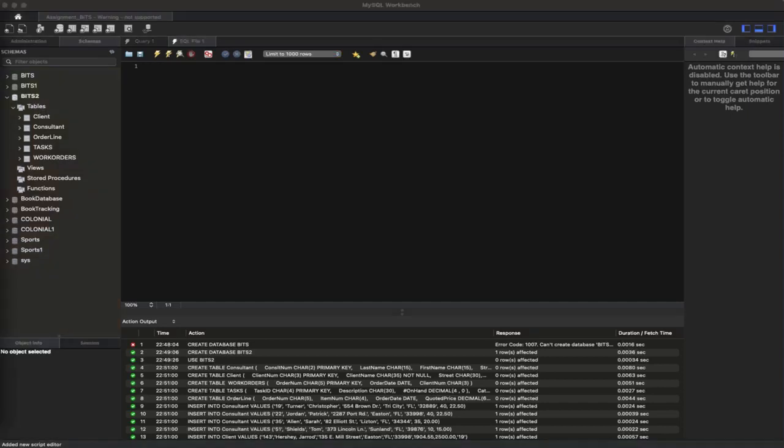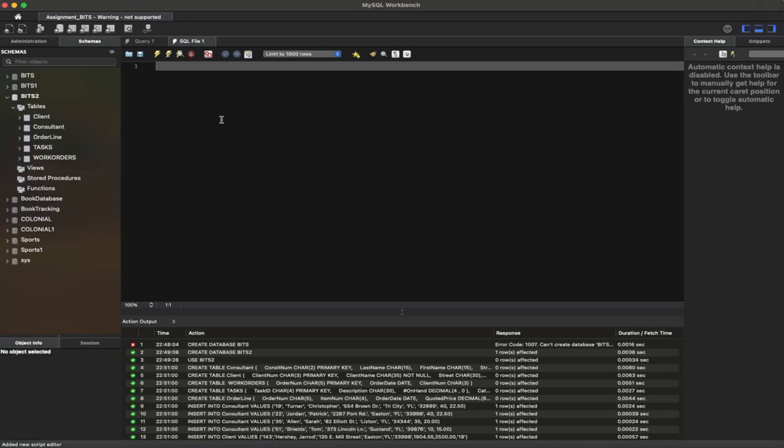So the first thing, we need to specify use bits2. Okay, so that specifies which database you're working with.